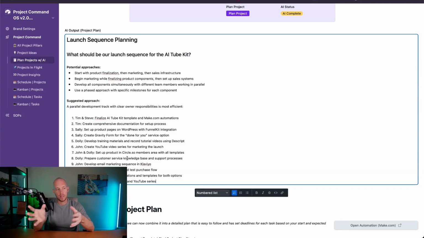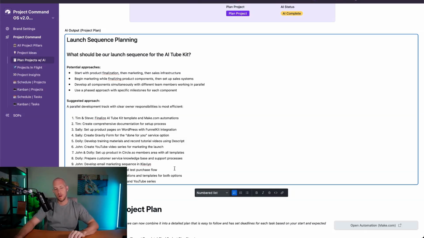What I noticed with the old version, when we first started, is we tried to do it all in the one go. And a lot of times when we're doing automation, that's what we try and do. We try and get the final outcome in just one prompt or one execution. And it doesn't always work like that. You need some human intervention at different stages. And especially with project planning, it can get very particular in terms of who does what, in terms of what tasks need to be done.